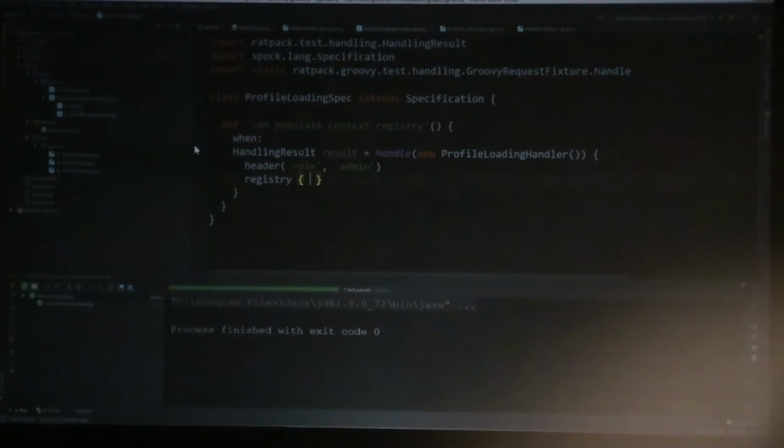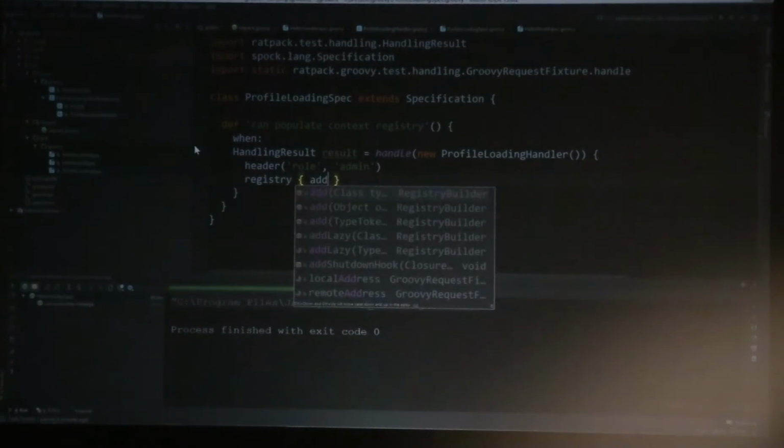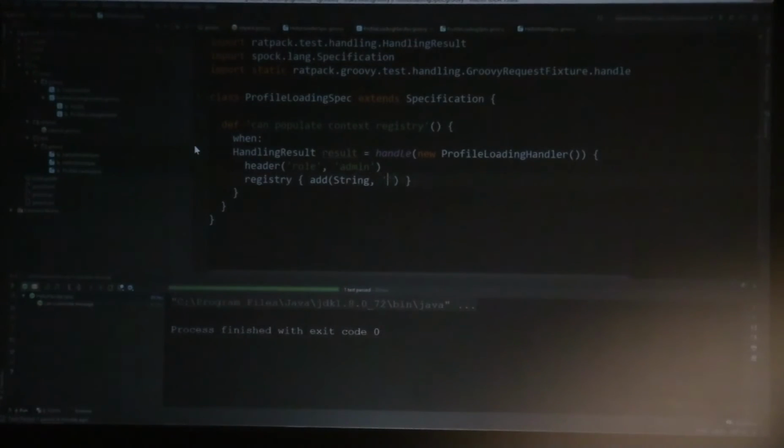It gives us a chance to add or make inspections or modifications to the registry. And in here, what we'll do is we'll add a string, and we'll call our token secret. So when you perform this action and you run your handler, what we're expecting is that the result should have a new profile object in the registry, and we'll make that assertion right now.